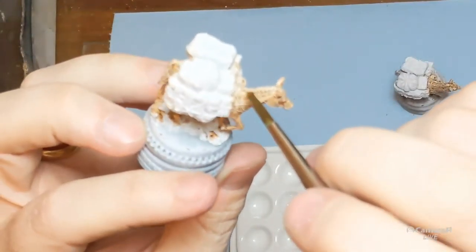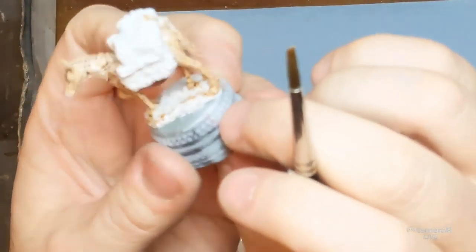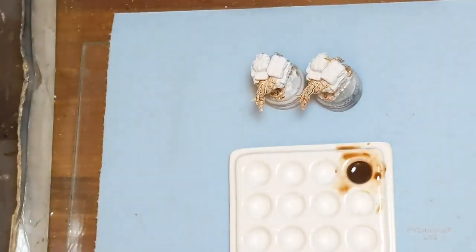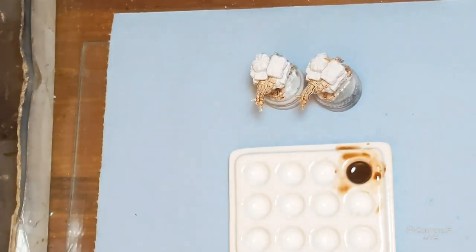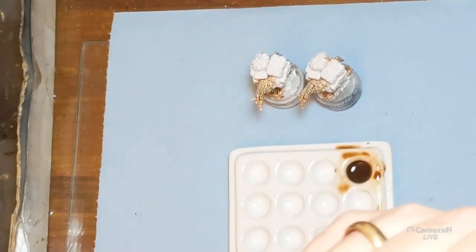And again, so far he looks really like a bunch of ink's been slapped on it. Doesn't look all that super fantastic, but I promise you in a couple more passes, all of a sudden, like day and night, it'll start to look different. And so what I'm going to do is add just a touch of black ink.